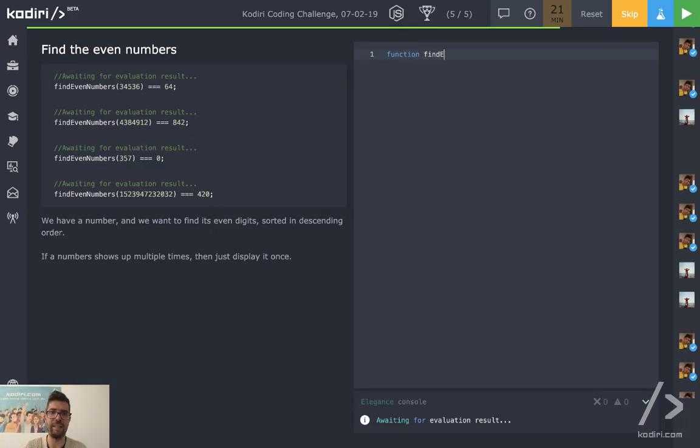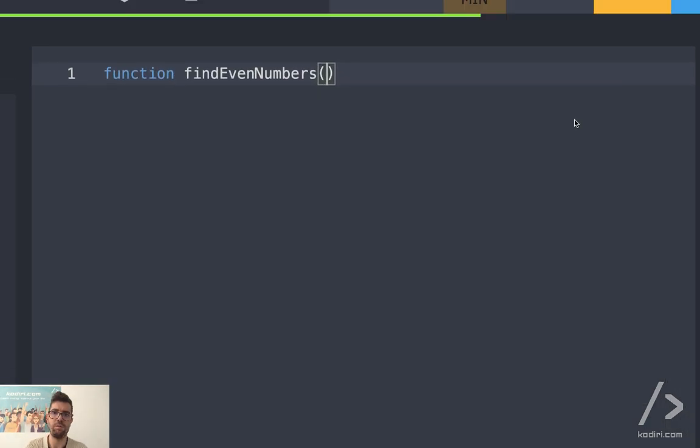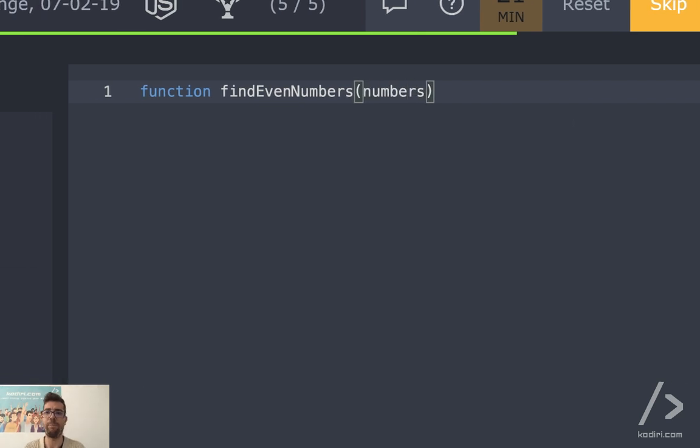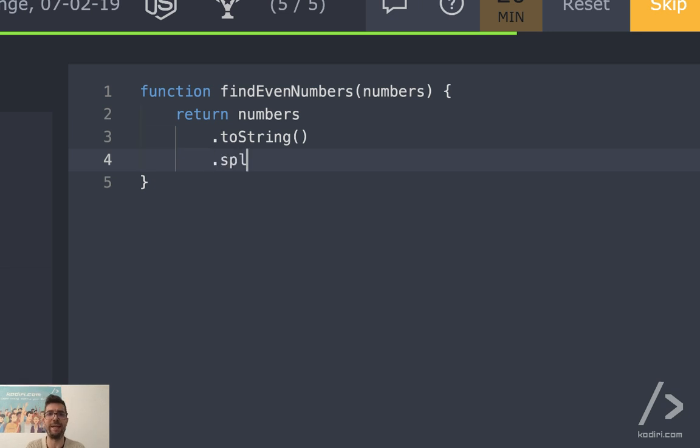Function findEvenNumbers. So we have numbers, it's one number in reality, but let's call it numbers. Again, the same thing: return numbers, first of all, toString. Once we've got a string of numbers, split, so we get an array of individual digits. Then, because I want to calculate even, odd, all the things, I'm going to again convert them to numbers.